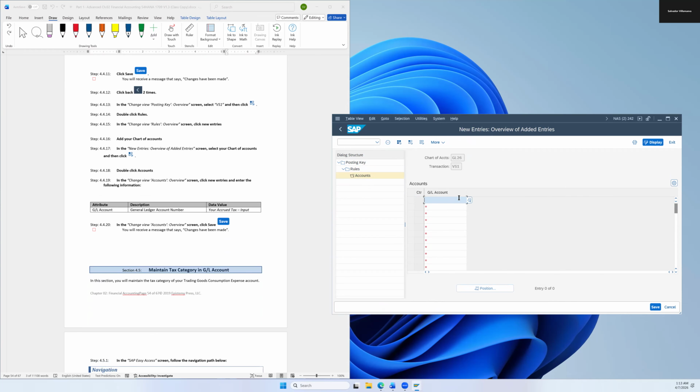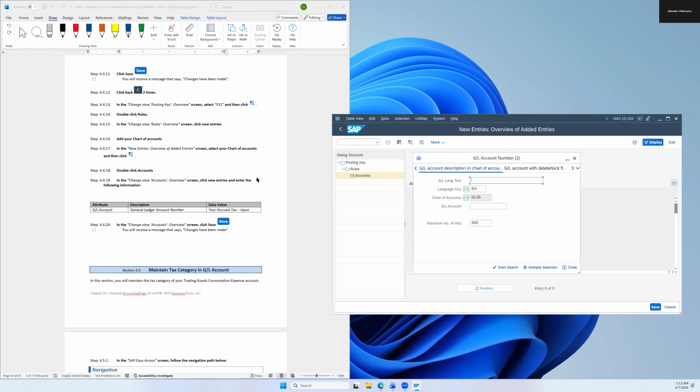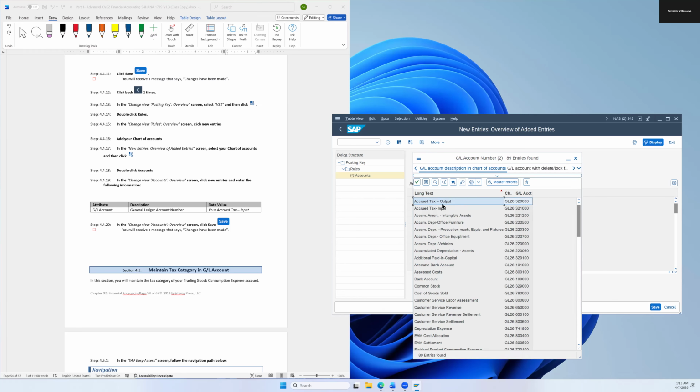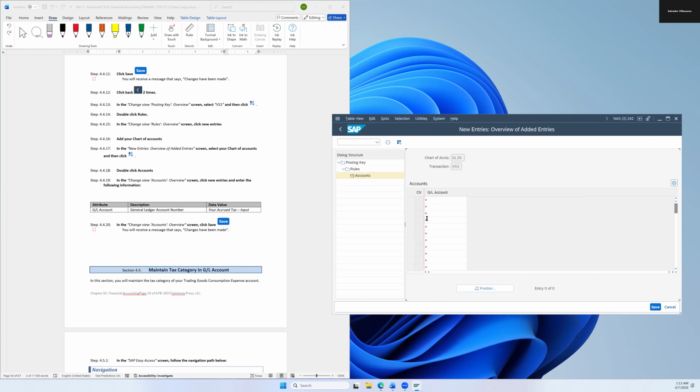That worked. So now we can search. I don't know what step I missed here earlier, but definitely missed a step. So search, and then we're just gonna hit start search. And make sure that you're in the GL account description and chart accounts when you hit the search, because it'll give you this alphabetical order list. And now we need a current tax input. So it's going to be the second one in the list. Double click on it and it'll populate the number here.